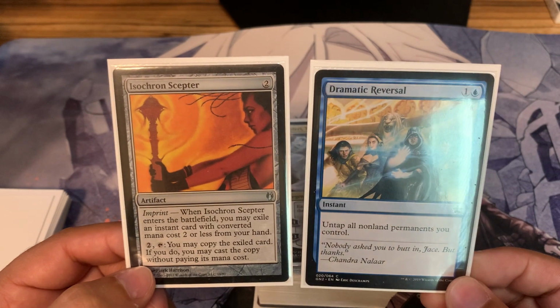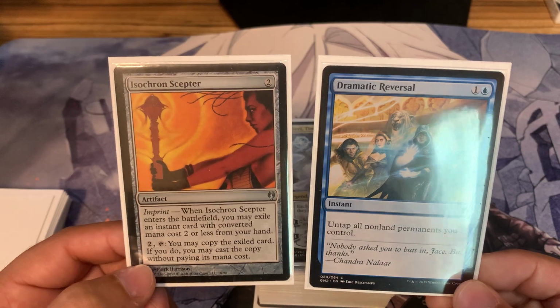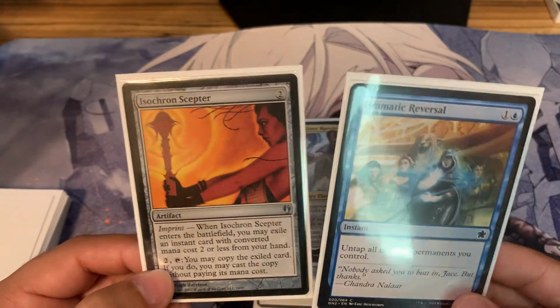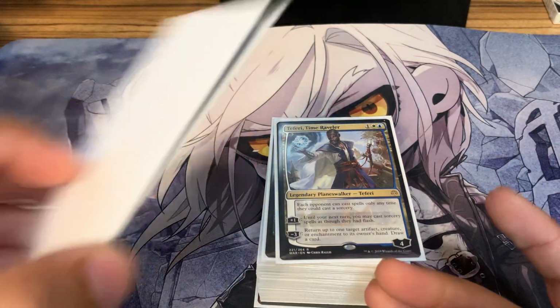Now, with Dramatic Reversal, which is an instant for 1 and a blue, you can untap all non-land permanents you control, which includes Isochron Scepter and your lands. You can tap 2 to repeat the process, netting infinite mana. So you can either do that, or you can do the counter spell stuff, but preferably this.